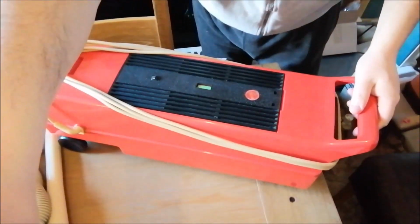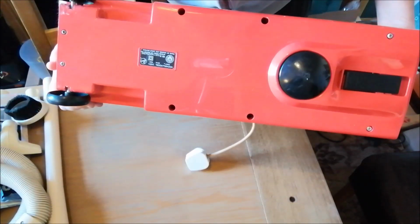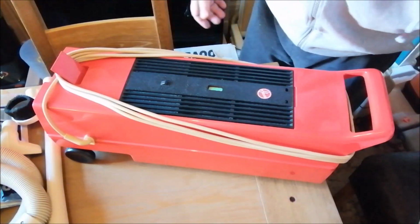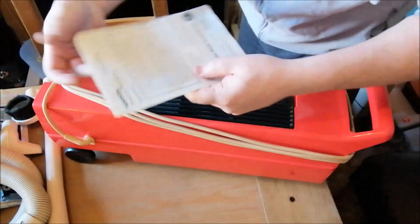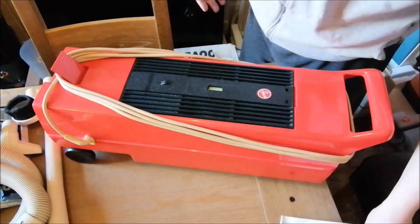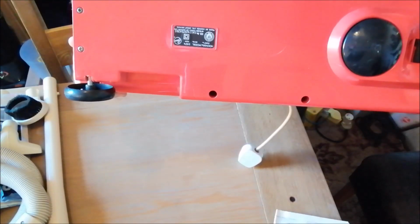And here he is. Let's just bring the camera down a little bit so we can see him. Yeah, there we go. Pretty much a bog standard base model Freedom. Now, the serial number on this dates it to July of 1982. And let's have a look, because I think this instruction booklet has actually got, yes it has, look, it's got writing on it. Now it'd be interesting to see if this book is actually for this machine, because I have a funny feeling that it's not, and in fact I can see immediately that it's not. This book is for a Freedom that was made in June of 82. This is July 82. Yeah, the serial numbers do not match up at all.